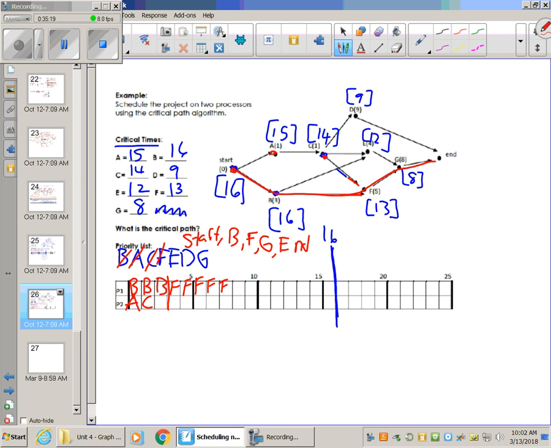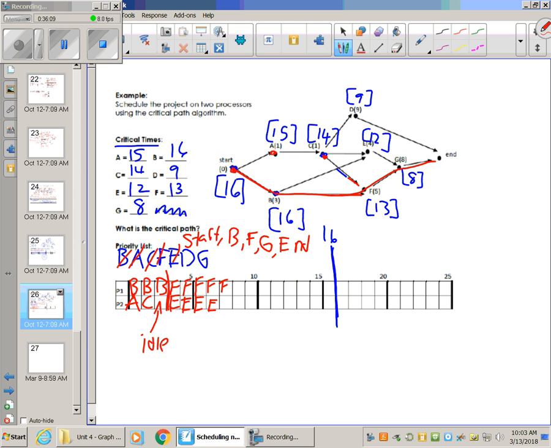All right, so moving on to E. E has prereqs of C and B. So I'm trying to keep it as far left as I possibly can go, as long as it's past C and B, which again would be at this point. So why not bring it all the way over here to the left to P2, instead of putting it with P1, with a processing time of 4. 1, 2, 3, 4. Okay, so now E's out. And remember, this space just means idle. I could have prevented idle time by putting it up with P1, but then that would have made E go so much farther to the right, and that's not necessary. I'm trying to keep them as far left as I can go.